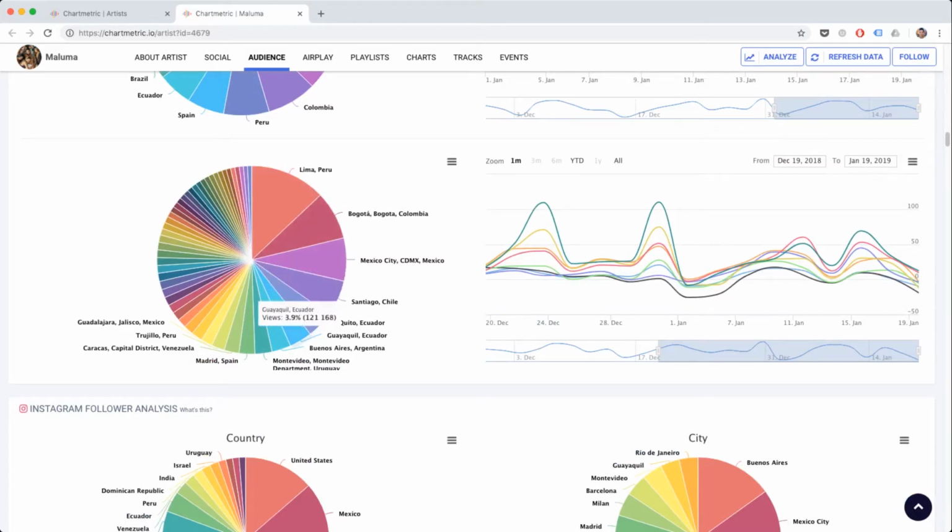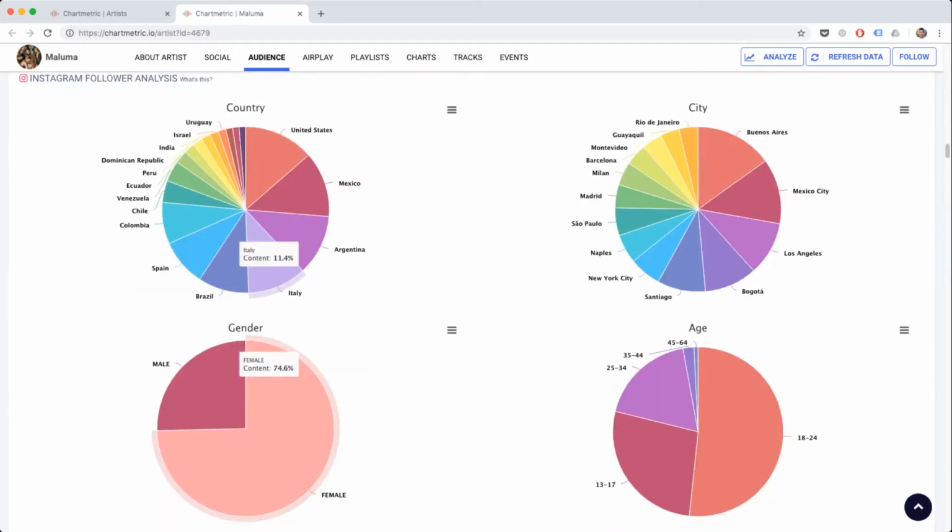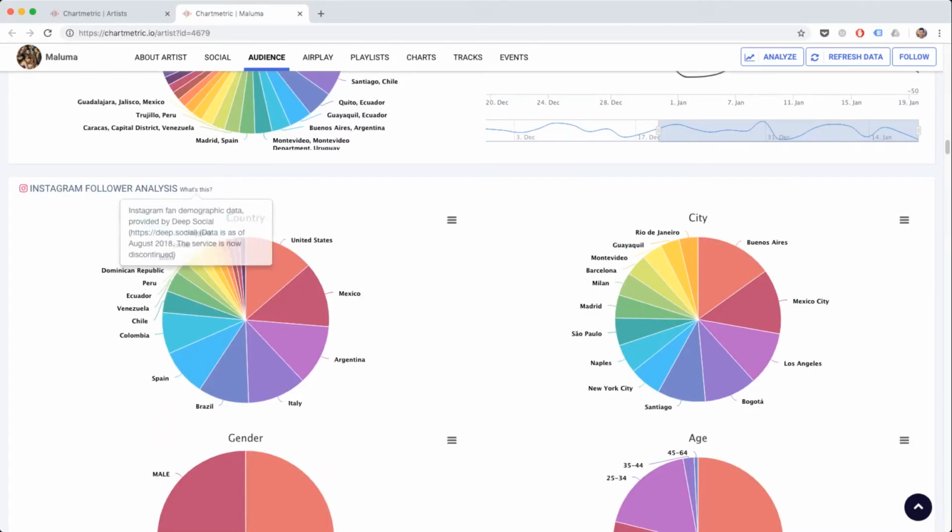After that, if you're interested in Instagram, we have for a lot of our top artists, basically an Instagram follower analysis. So for all the followers for a given artist, now if you scroll over the what's this, which is a good note, by the way, for anytime you may be confused by some kind of pie chart or bar chart and you're not sure what it means, please just scroll over the what's this.